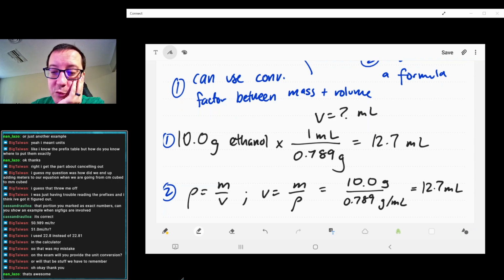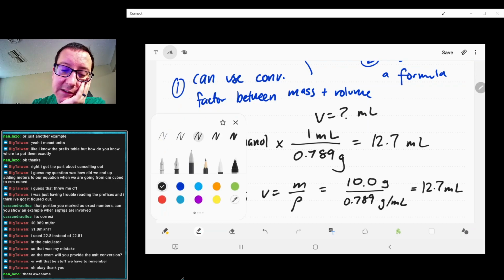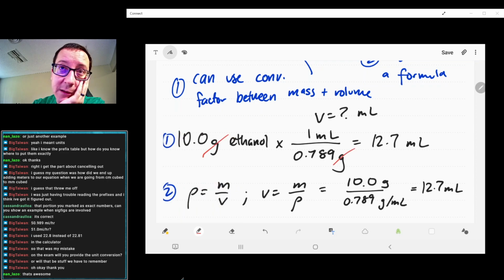But this is the whole point of doing this. Instead of having to worry about memorizing formulas, it may be easier for you to just say, oh, hey, look, I can just manipulate the units, cancel out grams, do it in one step, rather than plugging into an equation and then solving it. Either way works. You are totally free to use either way. But this is the power of the unit conversion method: you will not have to worry about ever memorizing formulas if you can figure out how to mess with the units instead. And honestly, this skill is going to be super useful in physics if you ever take that. There's tons of equations in physics that can perhaps be better answered through unit conversion. But that's aside.